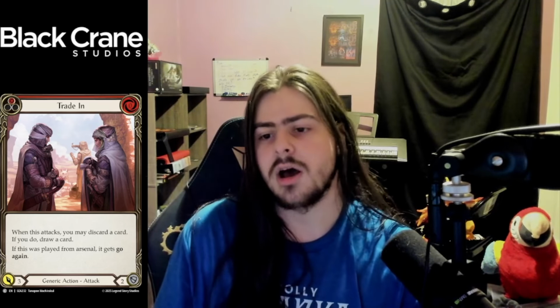Obviously, when you're able to attack with a Trade-In from Arsenal, it gives it go again, and then you're able to discard a Sirens of Safe Harbor or a Fiddler's Green and then draw a card back. You are gaining value off of your discard. It's so nice. Now, again, same thing as always. You're not always going to have those, but it is important to be aware of these interactions.